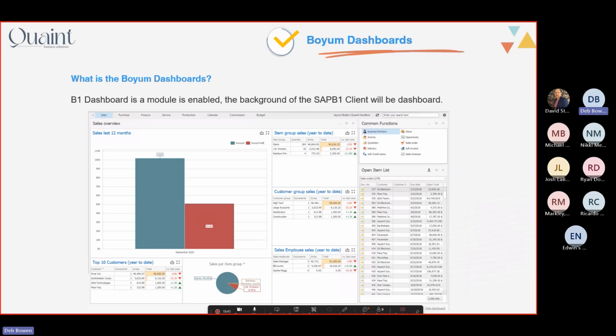In this case, it shows how our sales have been over the last year. And then we have some common functions and our open list of items. Those are also widgets, but they are in a different realm. They are not data driven.